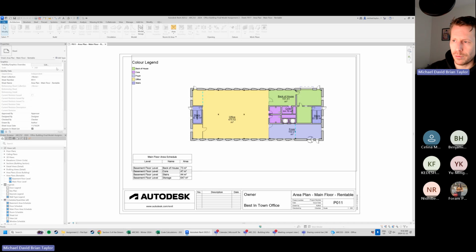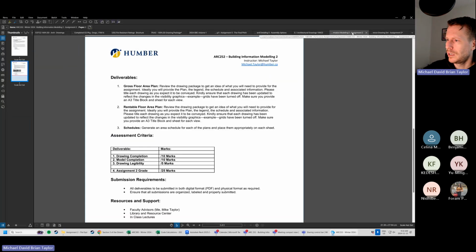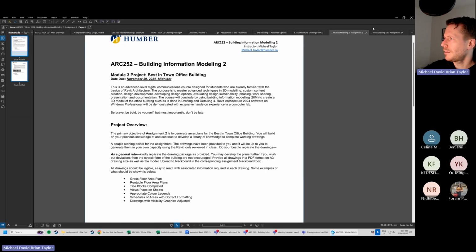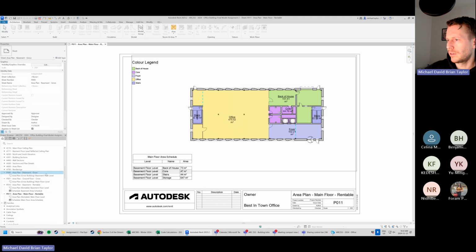So submit those A3 PDF sheets, get those to me at the end of the month here, November, what did I say, November 20, gotta double check here, November 29th. That's the simplest way. But if you choose to do it strictly in Revit, then make sure, as you can see on my bottom left of my project browser here, you've got your sheets set up in Revit so I can give you the appropriate grades.